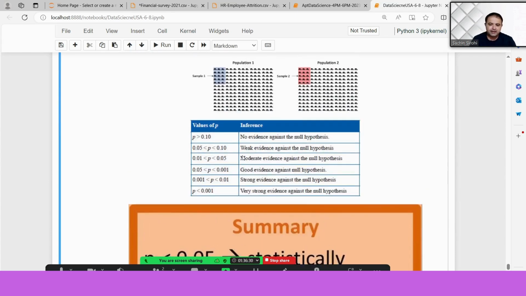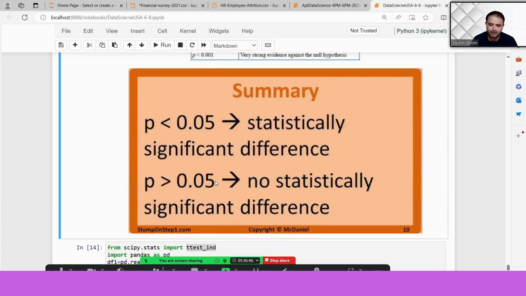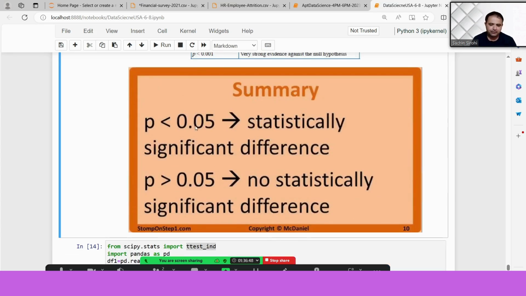You can say that the p-value is greater than 0.05. That means we accept the null hypothesis, like there is no significance between the data. If it is 0.05 up, there is no statistically significant difference.